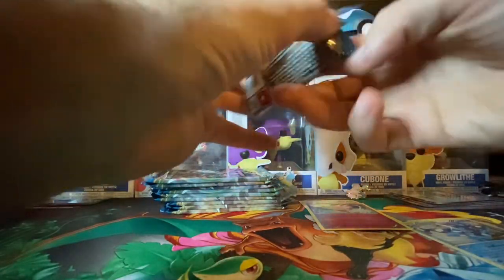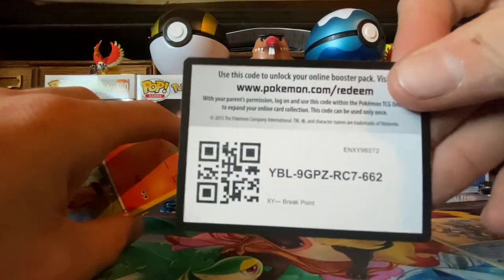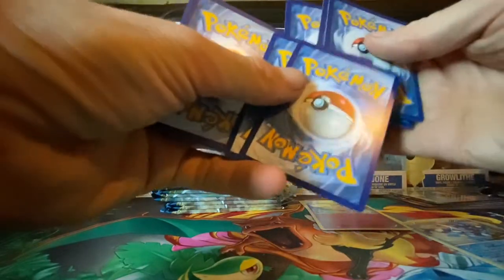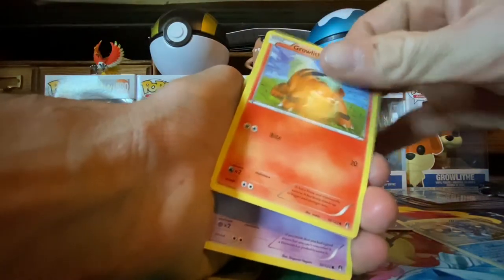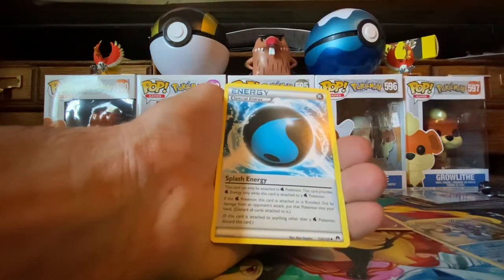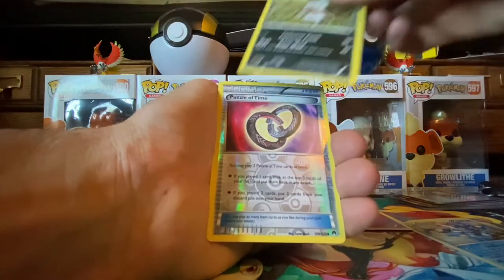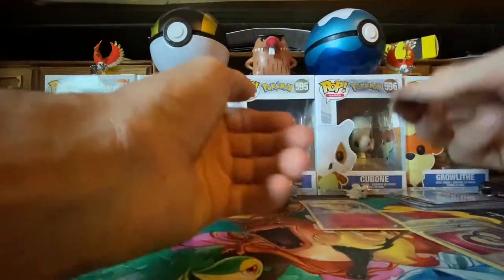Alright. We are down to 9 packs. Code card for you guys. And 1, 2, 3. Growlithe. Wow, that's a thick card right there. Drowsy. Kickerit. Staryu. Splash Energy. Pokemon Catcher. Nuzlocke. Reverse Holo Puzzle in Time. And a non-holo Kefable.